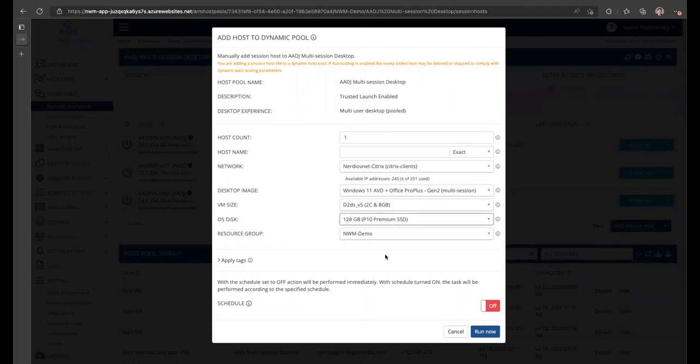So an administrator can configure this at a global level, give access to a wider selection of VMs and disks at certain workspaces and host pool levels, and then limit that selection at other scopes.